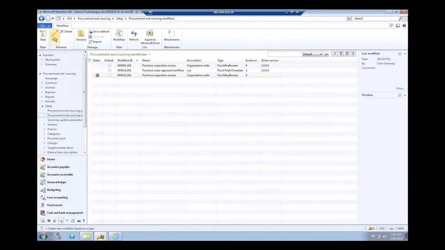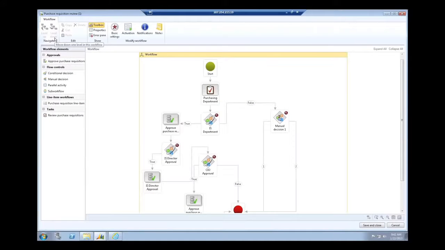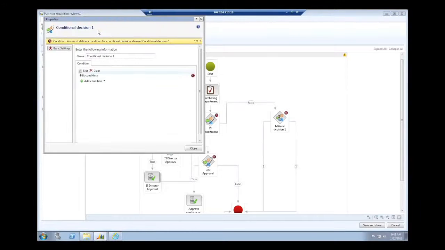This is the standard workflow for approving a purchase requisition. It is one of several pre-built workflows that is available within Dynamics AX. From this edit form, the user can also select other decision points, such as a conditional decision. In this case, I can add a condition regarding the accounting date of the purchase requisition. With the proper permissions, users can use this graphical tool to create new workflow processes as well as modifying existing ones.